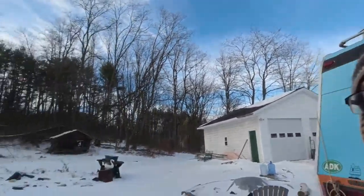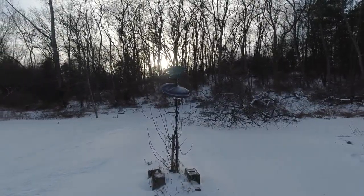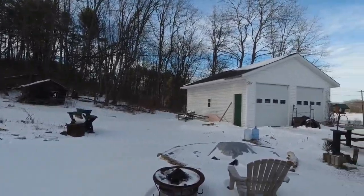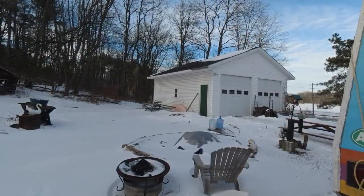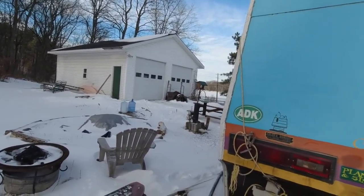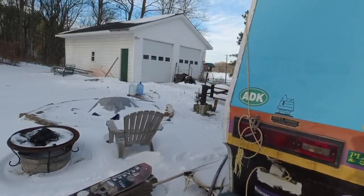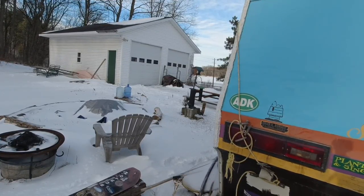Look at those icicles over there on the old bird feeder. That's pretty tripped out, huh? Those are cool. Oh, it's so quiet now, except for me yapping. And that little fat birdie on that bench over there by the canoe. Taking good care of the birds over here, man. They're well fed. They're my buddies. They're my pets, as much as you can have a pet. And check out those jugs again, man. Those water jugs. That's wild, huh?